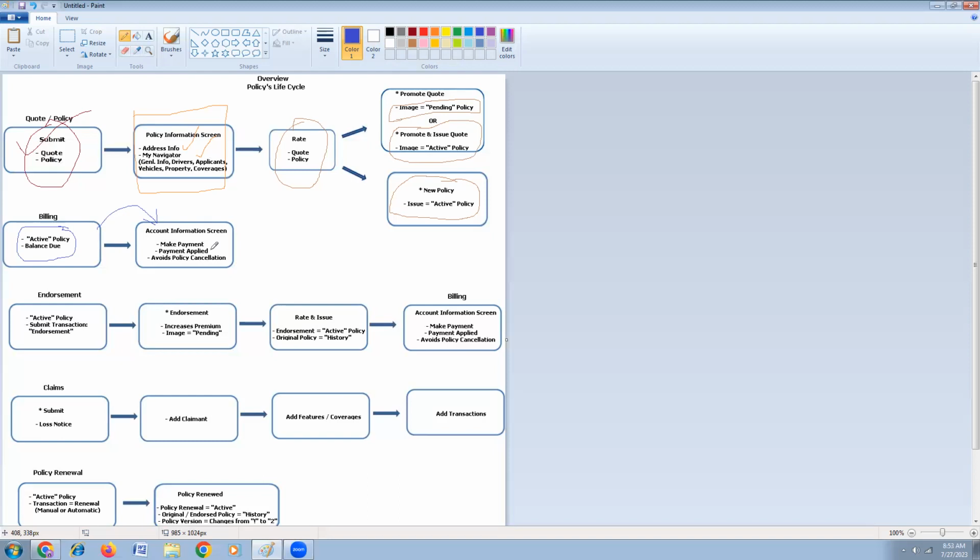At the same time, this is majorly used to ensure the payment we have made into the existing policy we have created. But we also have to make sure to avoid policy cancellations, and all of that has to be seen. So this is the first level view.